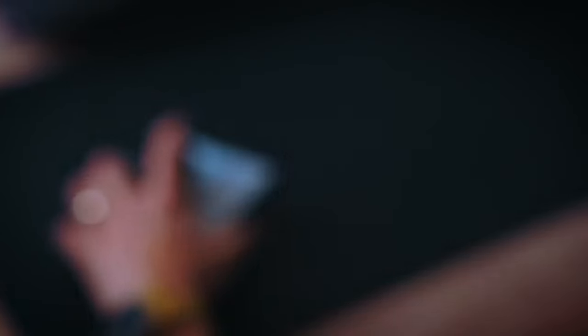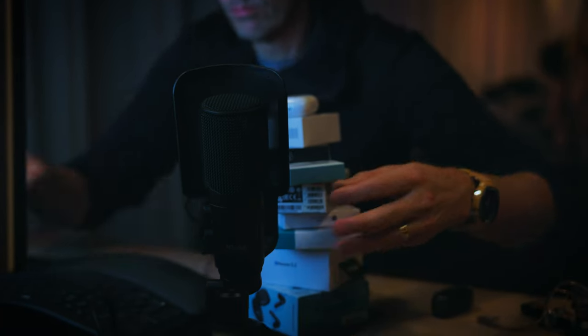Out of all the earbuds tested, the Soundcore are the best Bluetooth solution for calling at home, in the office, and on the go. They will sound a little tinny in a silent environment, but they perform very well in the office and great in windy conditions. At a very decent price of 60 euros, they are very lightweight earbuds for on the go. But for half the price, you'll find the Ulix Rider 30, which are actually a better solution — they perform better in a silent environment, sounding way more neutral. They are a little worse than the Soundcore in an office environment, but still have very solid performance, and they outperform the Soundcore outside.